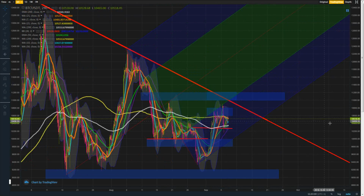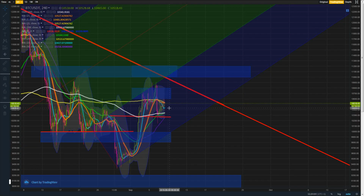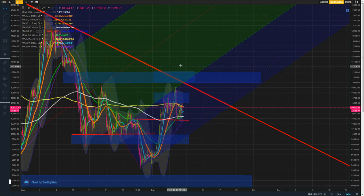So we're going to see how it plays out. Like I say, less than an hour and a half left before this candle closes, and then it's a matter of support and resistance, and the ultimate long would be for me to place above 11,200 with a candle body close on a 4 hourly or larger time frame. And also today it would be the end of the week, so we'll be closing the weekly tonight, and we'll have to see where that goes.